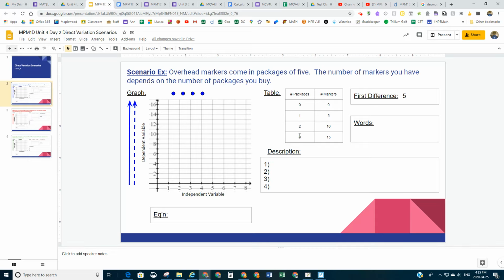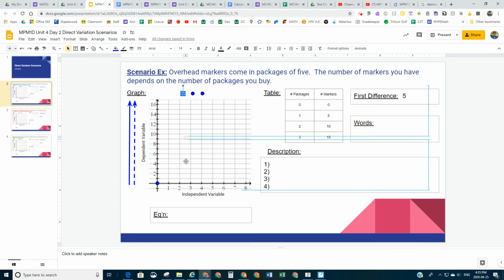All right, we're going to graph this, and we're going to use these 4 dots I've provided up here as the things that you can graph, so you don't need to stress about it. Our first dot is going to go to 0, 0, so we're just going to click and drag it and put it at 0, 0. Then we'll grab the next one. The next one's going to be 1 package and 5 markers. We actually should change our titles here before I forget. Our independent variable was the number of packages, and our dependent variable is number of markers.